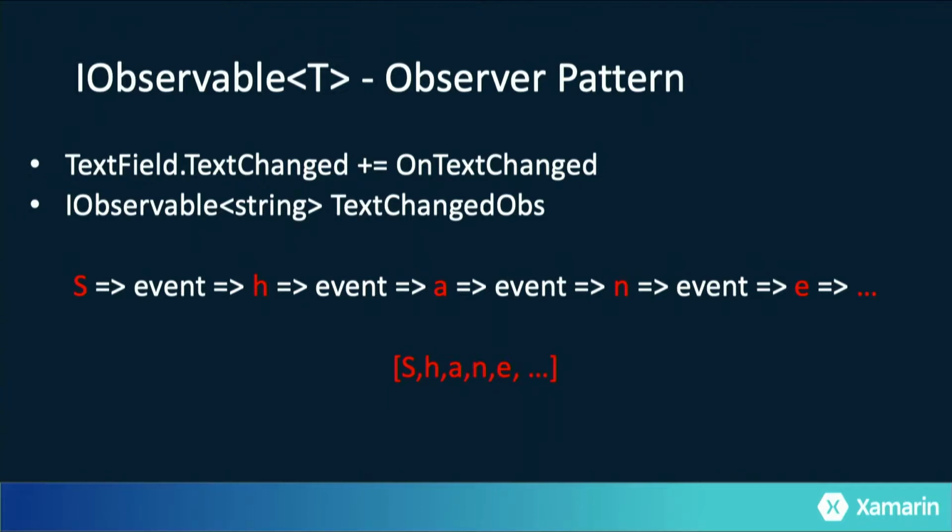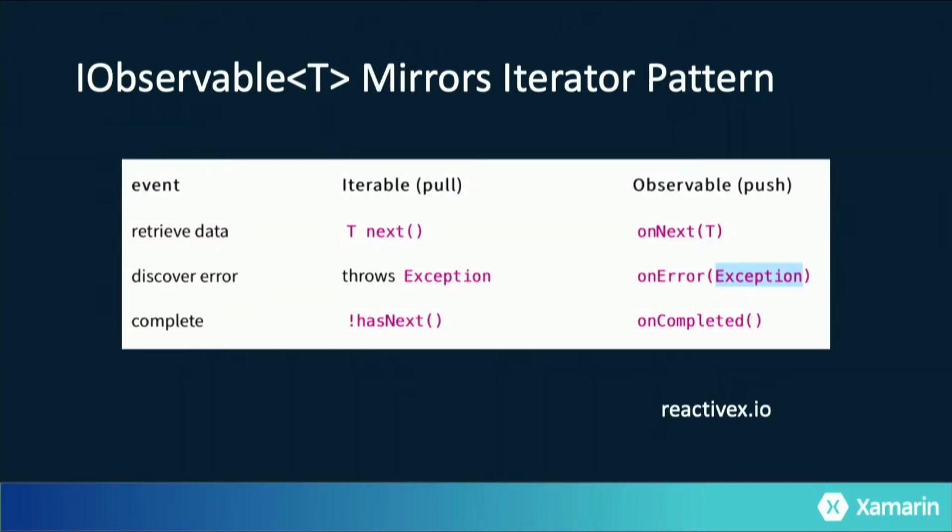But this is where the exciting points of everything come into play. Because with an event, you don't really have anything, right? You just have an event. But now, with an observable, you have a representation of that event. You actually have a data object that you can do things with. It's the difference between having one item from a list instead of having the entire list that you can now operate over. So that's where your differences come into play.